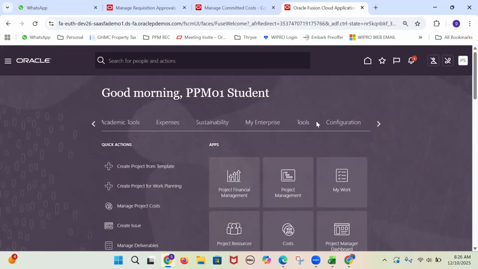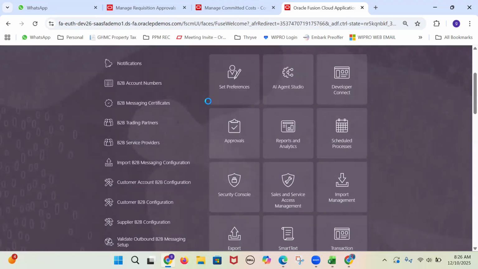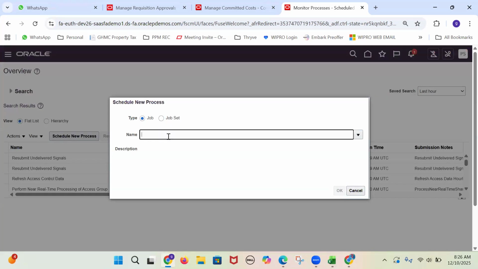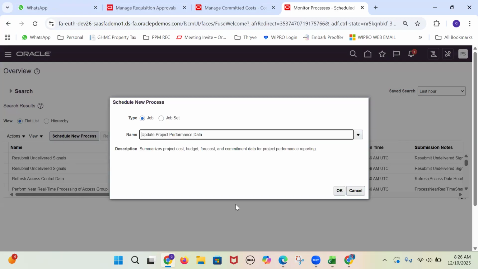You go to the schedule process tools, schedule process, and schedule new process. And update project performance data. Okay, this is the one.